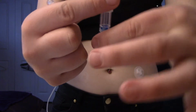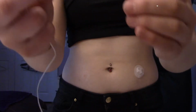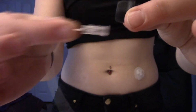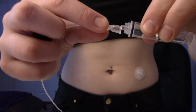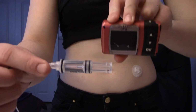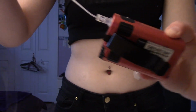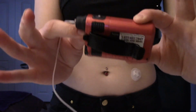And then I'm going to take off the blue part here. You want to make sure you're not pushing or pulling, because it'll push the insulin out. Take my black tip, to set them up, and I'm going to weave this part through the front part of my black tip. Going to go through, and then I'm going to hook this on to my cartridge. All right, next thing I'm going to do is grab my insulin pump, just turn it around for the sake of this. I'm going to be putting it into the cartridge part. Just like that. Weave that black part back. Turn it. Ta-da! It's on.